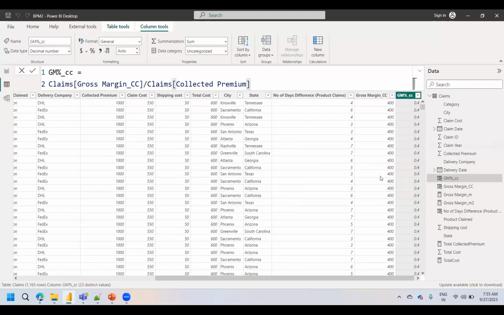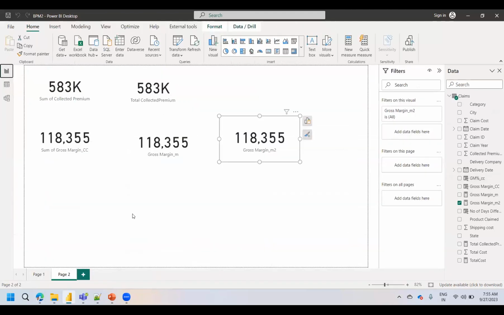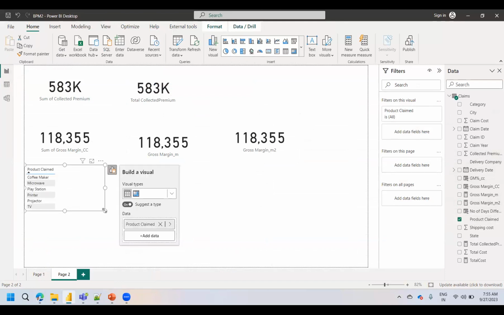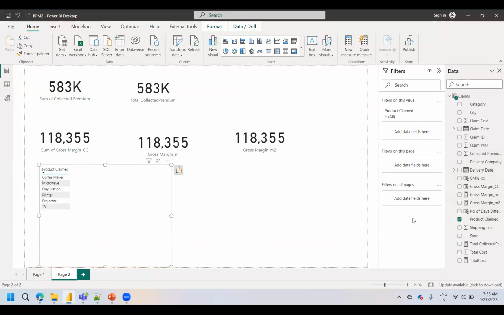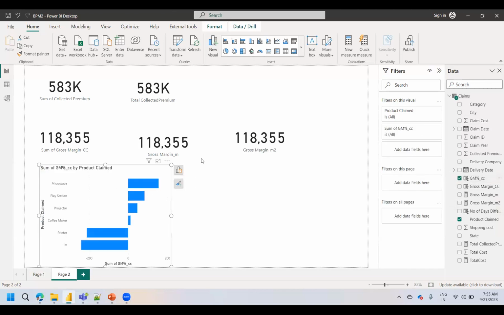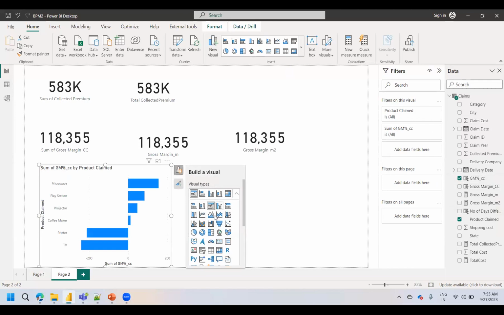So it is deriving on each and every row. If you throw it on the report level, we'll see the result. Let me drag and drop the product claims. It's converting to a different chart.